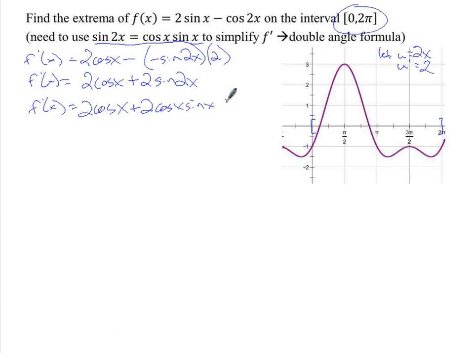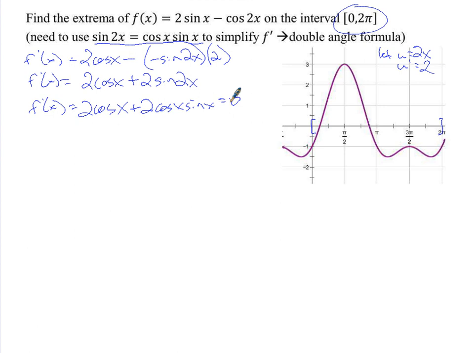Now the reason that I wanted to do that is because we had a cosine x sitting here and a sine 2x sitting here. If I were to set that equal to 0, then I'd wind up with cosine on one side and sine 2x on the other side, and that's going to be a big problem. We've done problems like that before, but we had to sit there and really think about it pretty hard for a while, and I don't want to have to deal with that. This is going to work out better because now I have a GCF that I can factor out, and then that means I can use the zero product property, and I'm going to be able to find all these critical numbers much easier. So we do set this equal to 0.